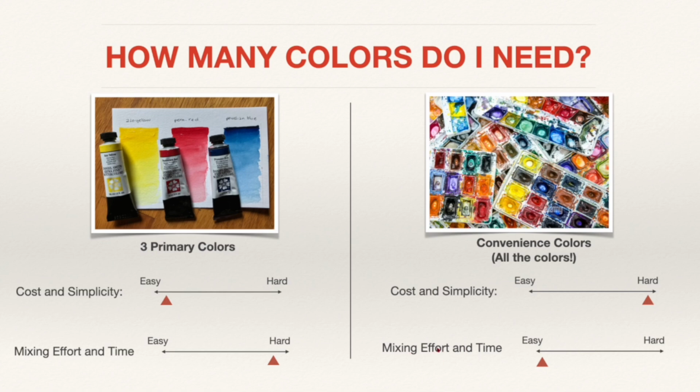That said, your mixing time and effort is easy because, like I said, once you have it all on your palette, you can just pick and choose, almost like crayons out of a box when you were a kid. It's the same idea. I don't like this, though, because what you end up with is a bunch of random colors that don't really tie into each other. And so it's not ideal either.